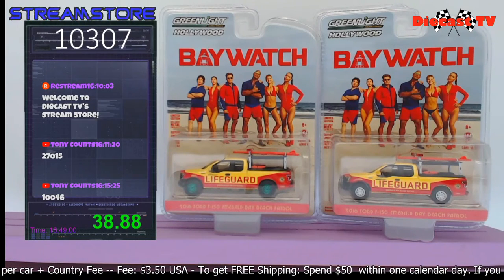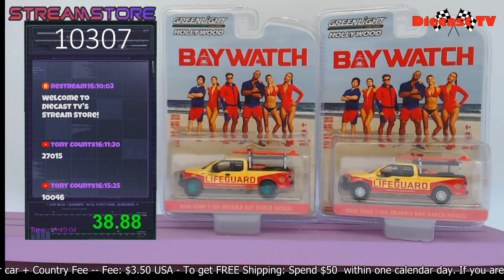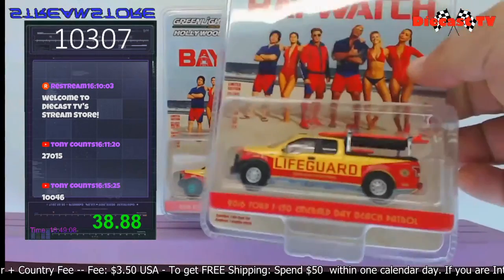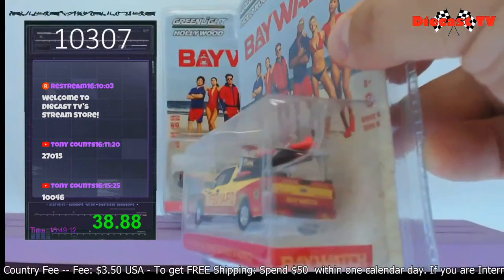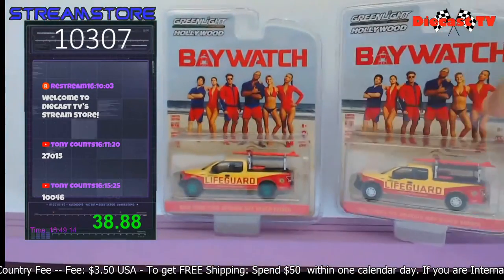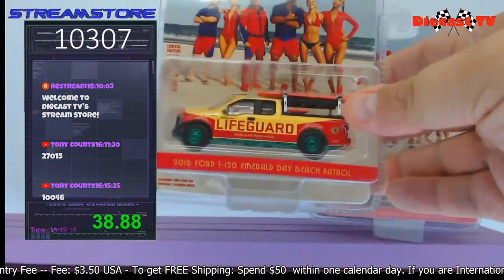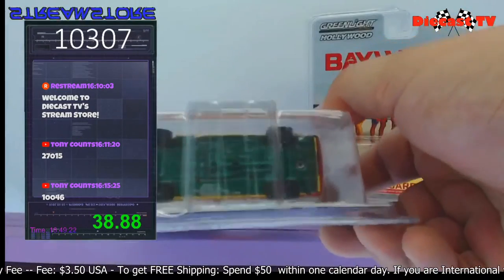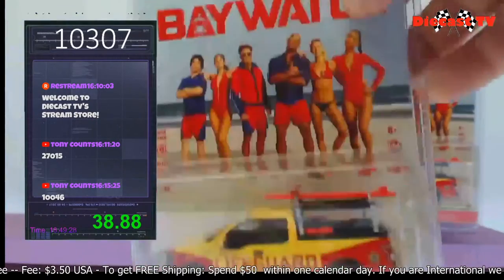They got two trucks here. Pretty nice. Surfboards on top, ready to go. All right, ready to save lives, it looks like. This one is the regular one, obviously. You can take a close look at it. It's a pretty nice little truck, though. I like the F-150. I used to have one. It's got that little rack for all the items there. And this is the green. You can take a look at it. Okay. It's pretty cool. Okay, all greened out. Green wheels. Okay. So that's the chase.